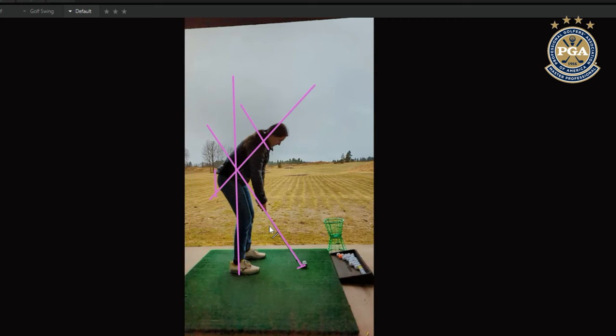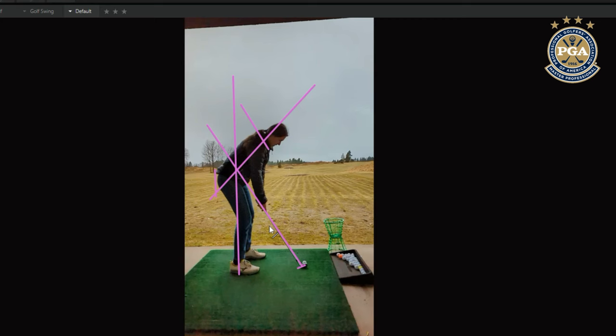Here's my recommendation for you: go out and hit 20 pitching wedges and keep track of how many were good. If they were good, write a 3. If they were medium, write a 2. If they were horrible, write a 1. And then of those, you need to see how many went right and how many went left. And then do 9 irons, 8 irons, 7, and work your way through the bag.